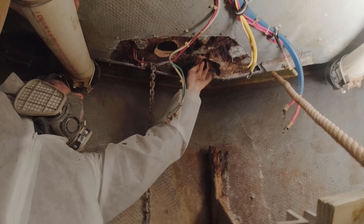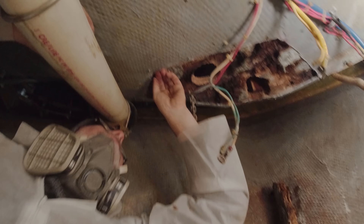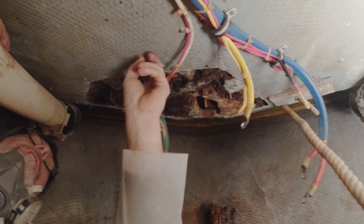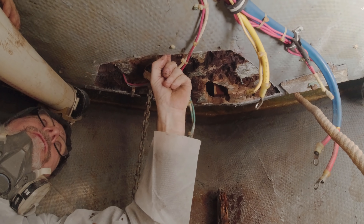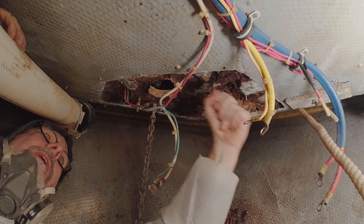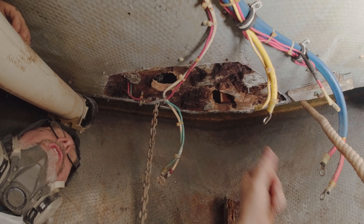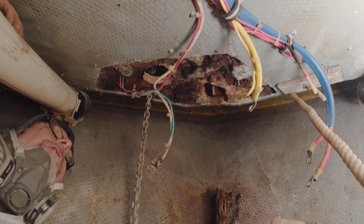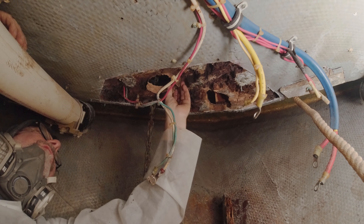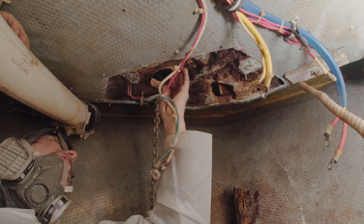Okay, there are sections of good wood around it. It looks like a couple of spots I could have gone a little further — maybe here — but it's not much further. I can feel it's hard there. I might be able to just scrape out what I need and put new wood in.